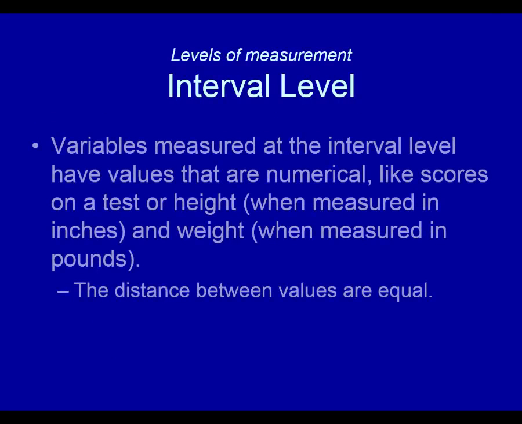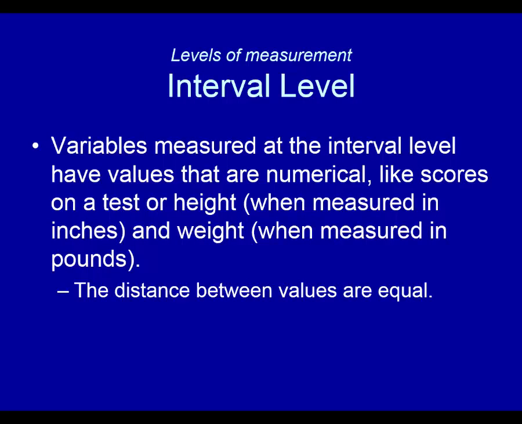Interval variables are variables measured at the interval level that have values that are numerical in nature, like scores on a test, or height measured in inches, or weight measured in pounds, and things like that. Theoretically, the distance between values are equal. We're not going to talk a lot about that, but that's what you find in the textbooks.